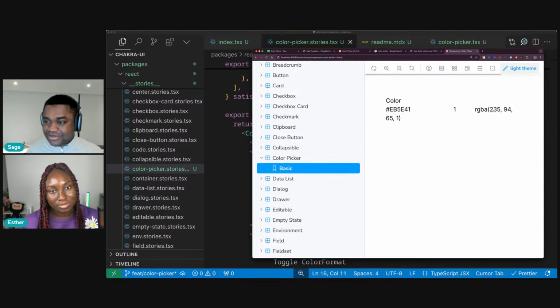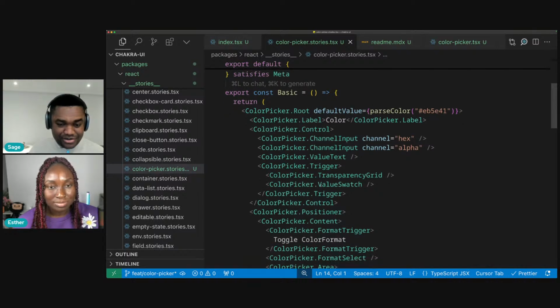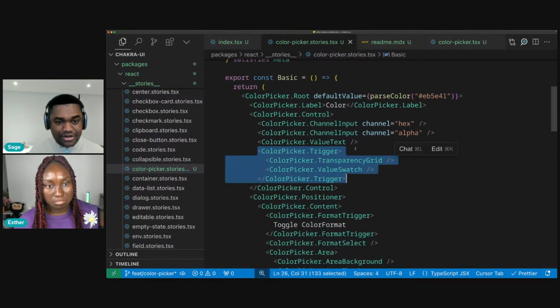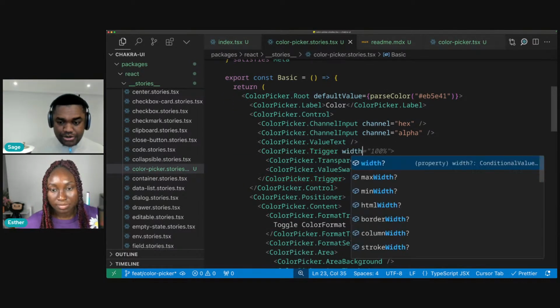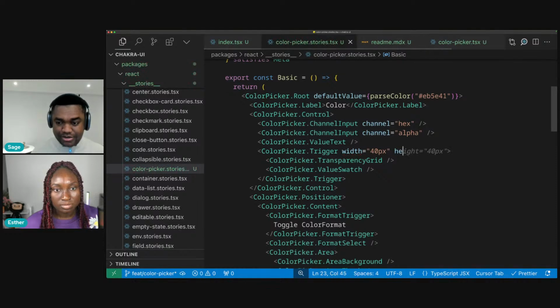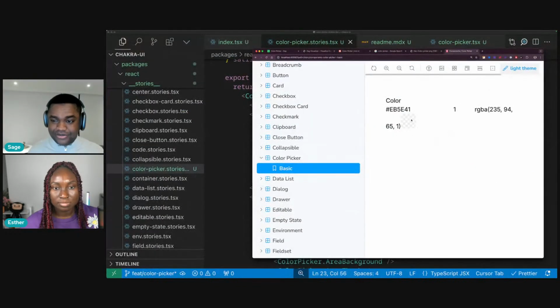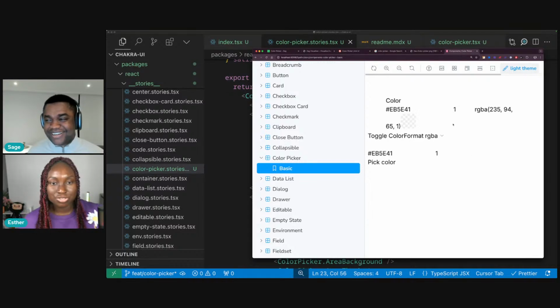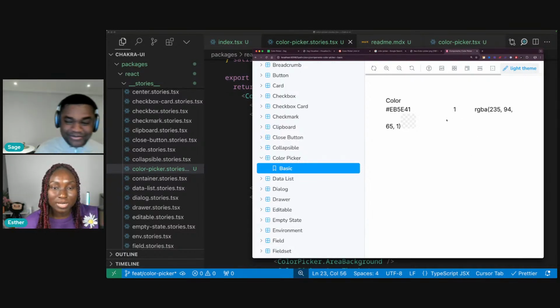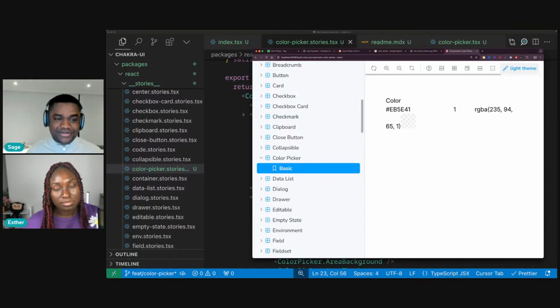Like, what do I need to click on to see the picker? No idea. It most likely is too small for me to click on. So I just do a width of 40 pixels, height of 40 pixels, so I can see it. There you go. That's the guy. Okay, so you can see it. I mean, it looks kind of ugly, but at least you can see all the stuff working. At least it shows up, with all the parts.